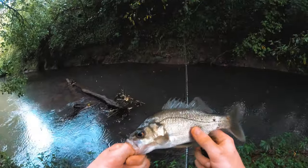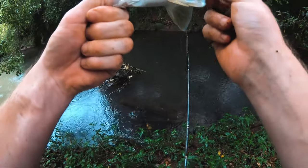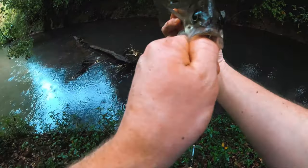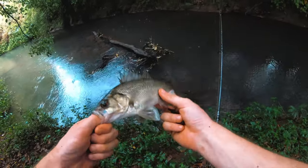Pretty cool. I love fishing in the rain. It gives you a different perspective on the fish and how to actually target them. Just close up on the structure right here, and yeah, nailed it.